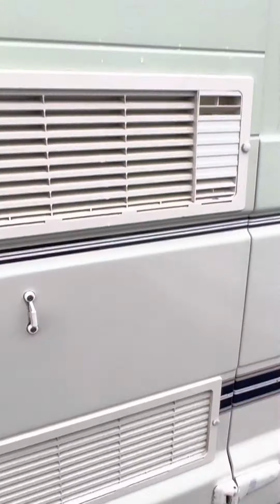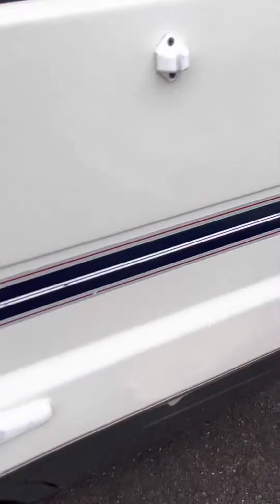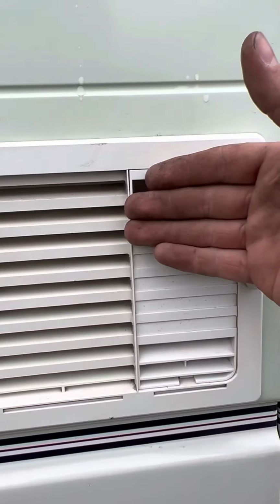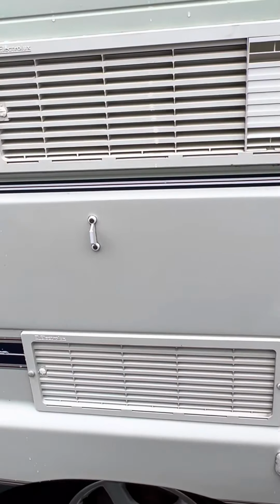You then have these two vents just out here, just next to the actual habitation door, which are your fridge vents. I've got the fridge lit up on gas at the moment, and I can feel hot air coming out through this top right hand side, proving that the fridge is definitely lit up on gas.